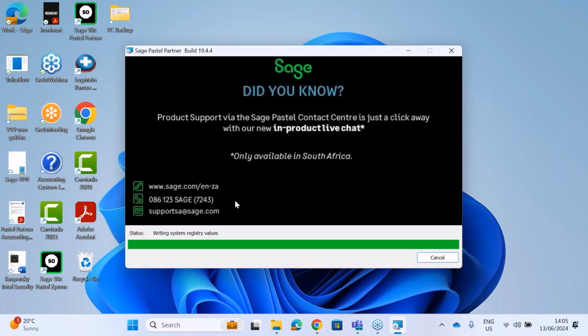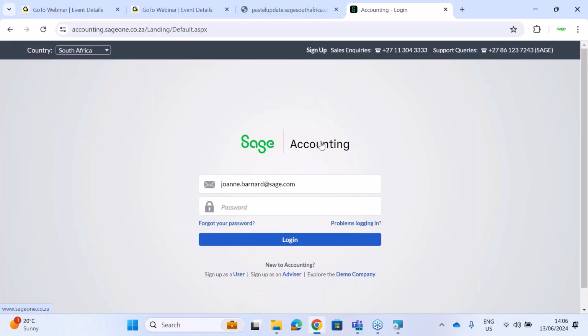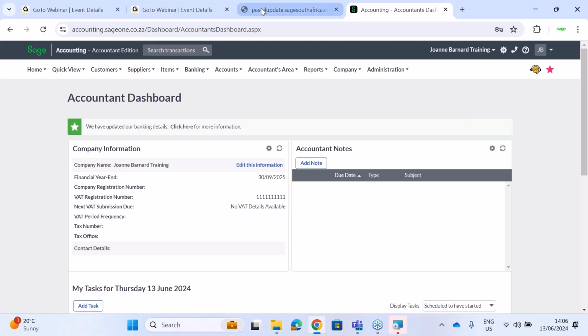Whereas if I log into my Sage accounting, I can download the mobile app and use it on my phone, on my tablet, or I can use a laptop or a computer, because this is all stored in the cloud, if that makes sense. As well, if I log into the cloud software that we have available for accounting, it uses a username and a password, and it logs me in accordingly.